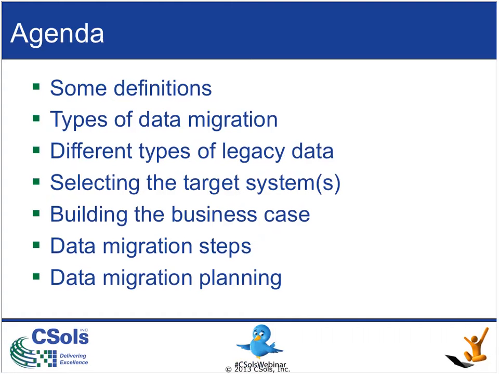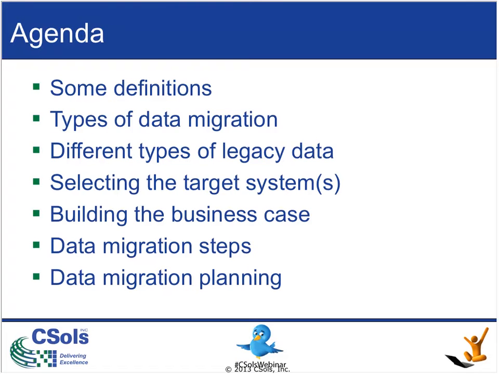So in order to do that, we're going to go through some definitions. We're going to describe different types of data migration. We're going to describe the different types of legacy data that are out there, and recognizing that different data may be justified to be migrated into different target systems.